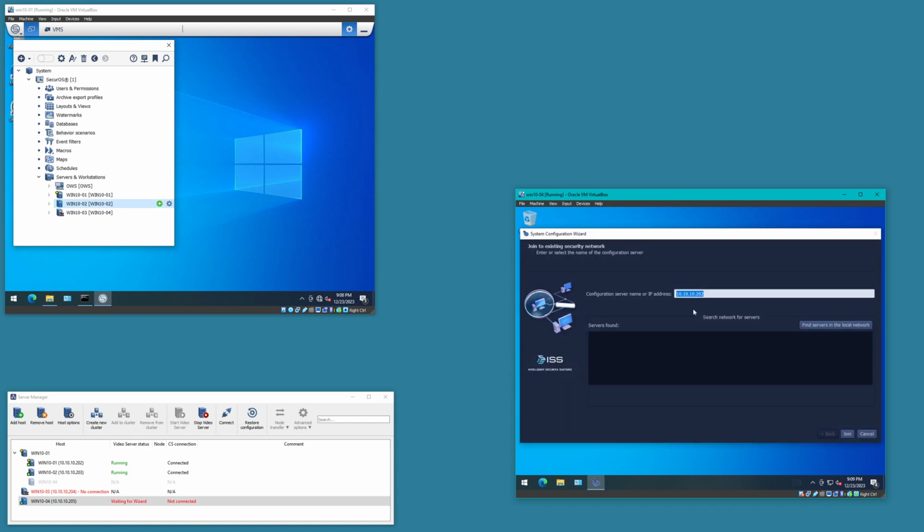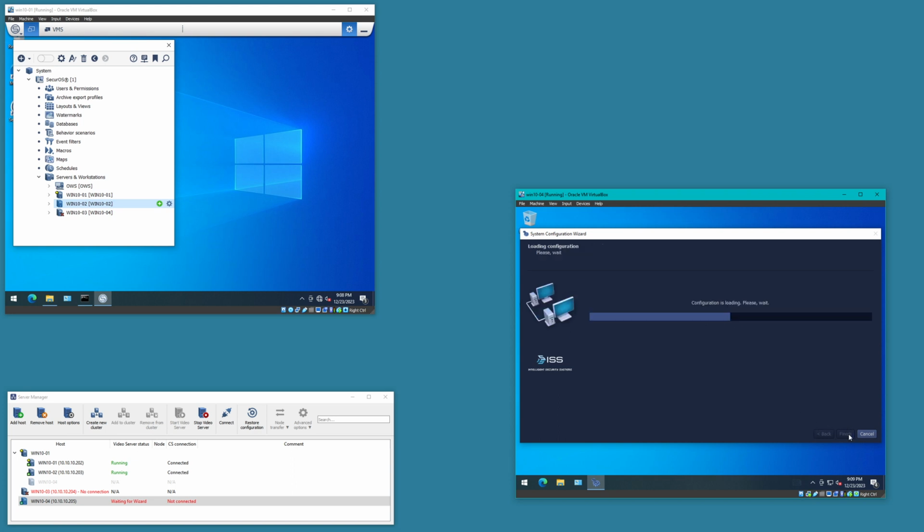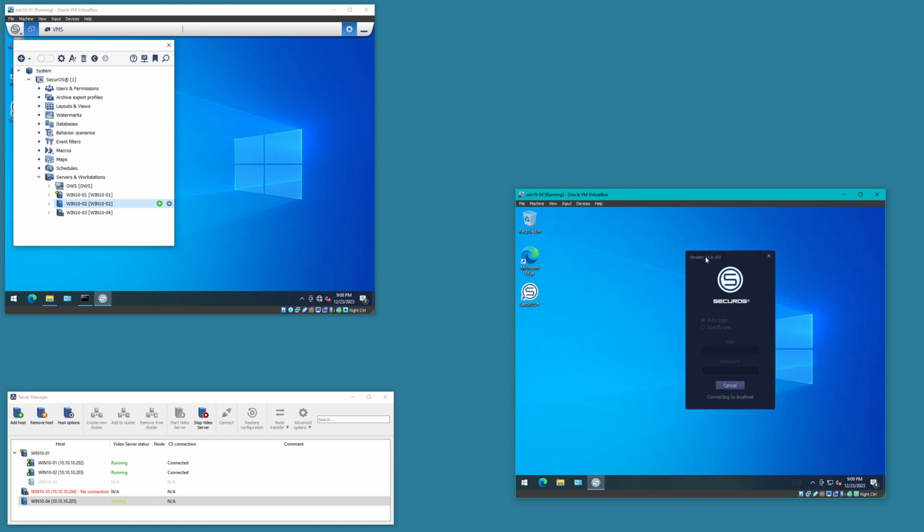You can achieve this by making a clean SecurOS installation with the SecurOS installer without removing any databases, but still. So if the database is created but is empty, SecurOS will call system configuration wizard, which will allow us to connect to configuration server. We enter IP address of the configuration server and press connect and then press finish.